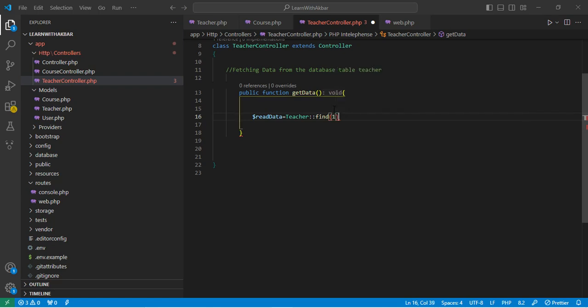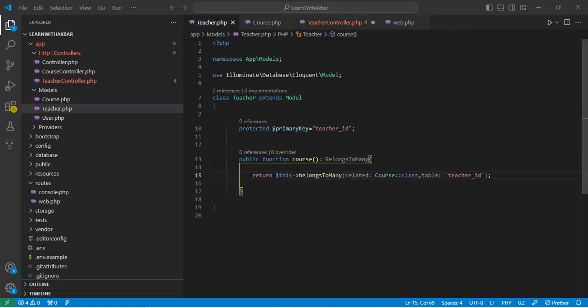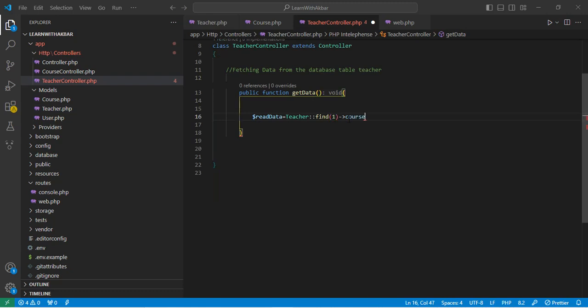So here I am using 1, and after that hyphen and arrow, and here you have to use the attribute, which is course. So just use course here, and after that there's a semicolon.